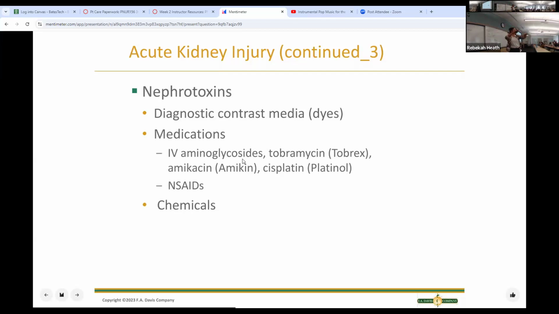If that number is going low, that means they're not able to filter and function as well. So if somebody has a low GFR, they might not be a candidate to have contrast dyes. Or sometimes they might say we really need this study with contrast to see what we need to see. They might give them some IV hydration or do other things to try to help buffer the kidney.